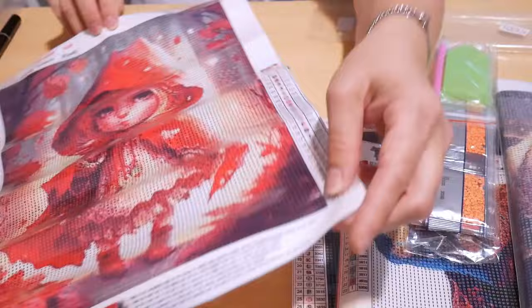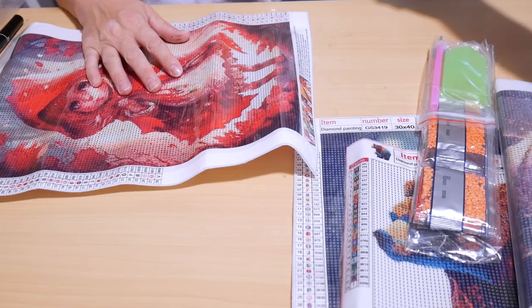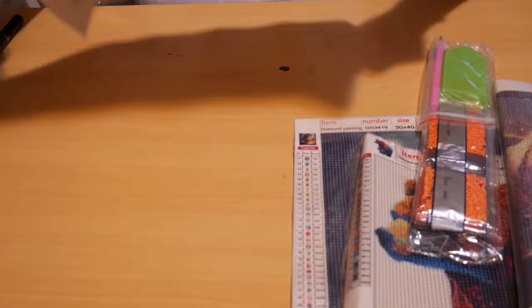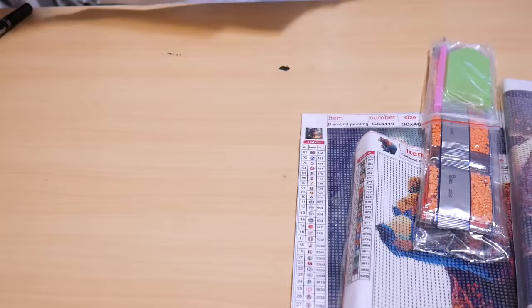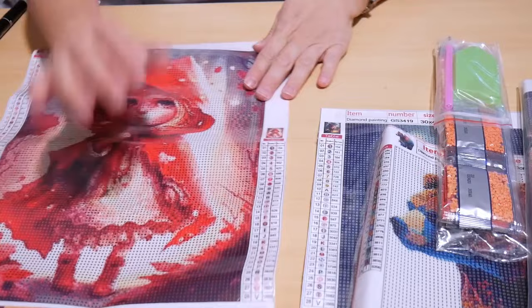And it has 28 colors. This thing keeps sticking to me. Get over there and leave me alone. I don't see any major wrinkles, other than just being folded, rolled up. That will come out with a heavy book. Some people put it under their mattresses. My mattress is way too heavy. It's one of those big, huge pillow top ones, and if I put that under there, I'd never see it. It's too heavy to pull up. Anyways, youngins.